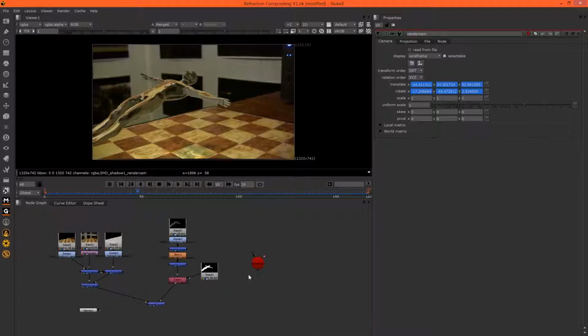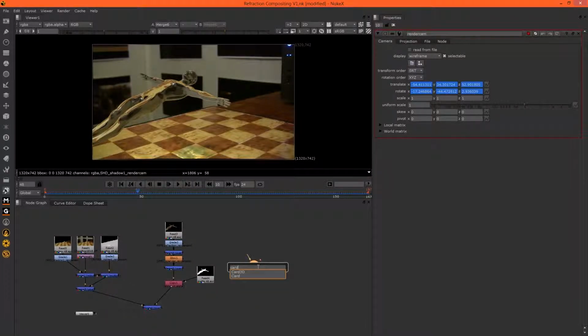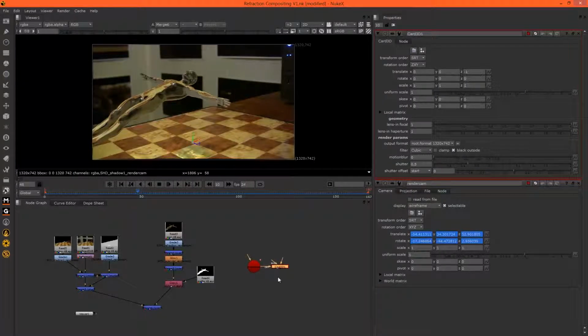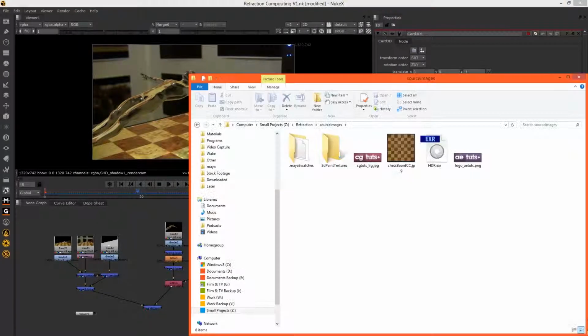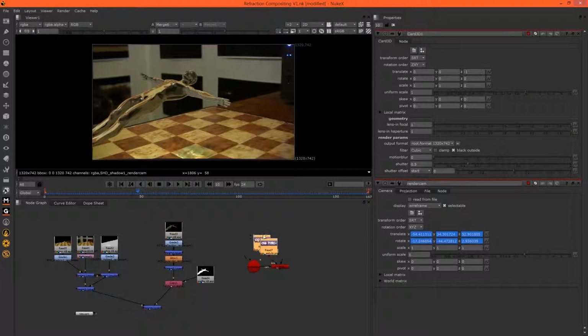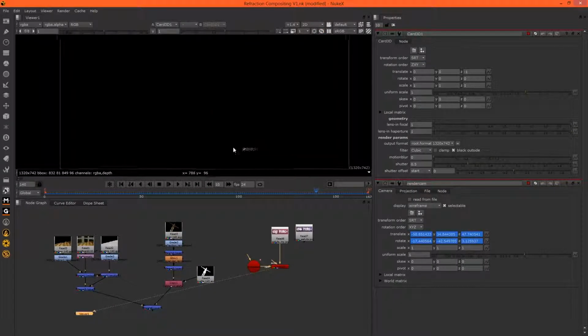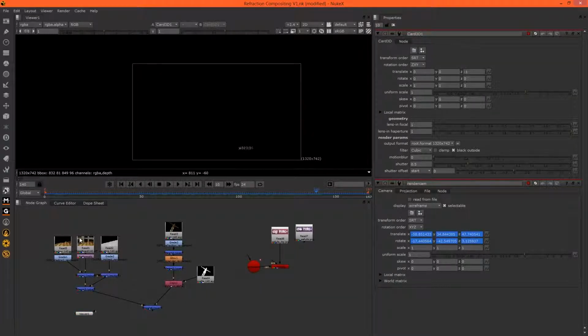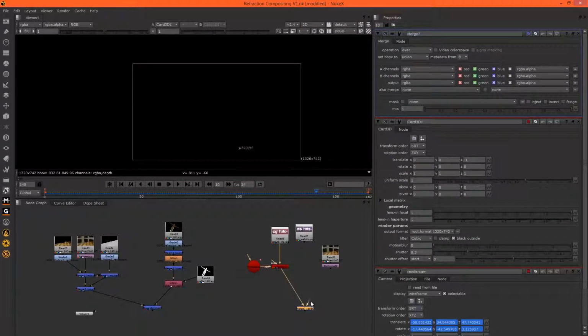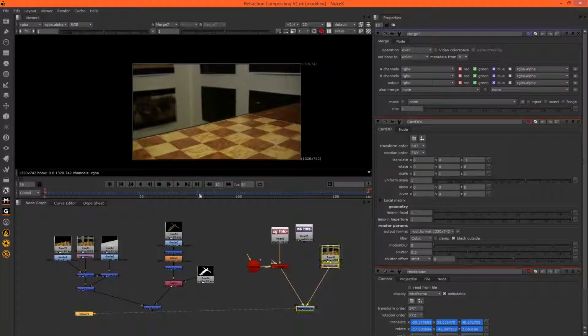So let's add in a card 3D, and that's plugged into the camera, and I want to just import the Tuts Plus logos, so I'll drag those in and start with the CG Tuts logo, because that was the first part of the tutorial. And if we just hit 1 on here, we can see this is our logo, and it starts at the origin of the scene. So if we just copy this reformatted background footage, we can just merge A on top of B and have a look at that. So that's the origin of our scene, and we can see it's very small.